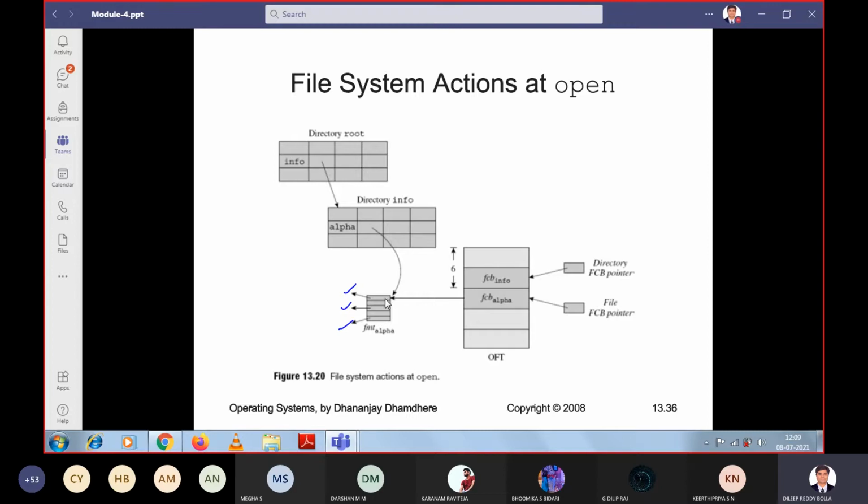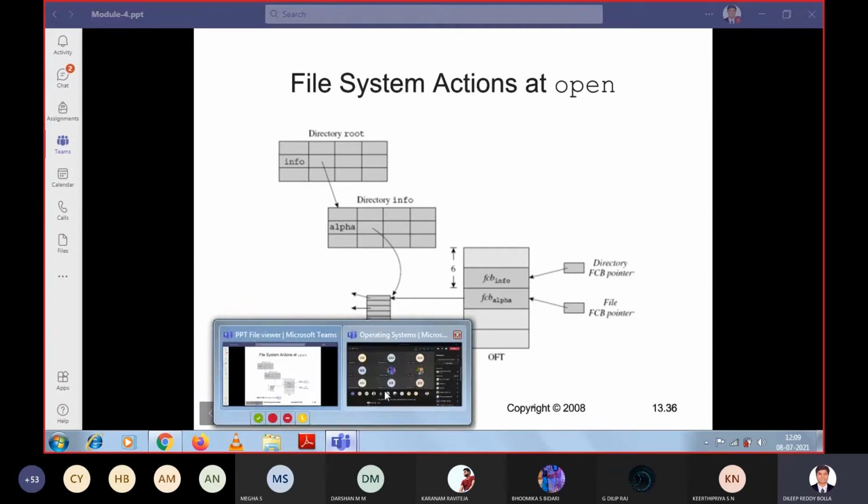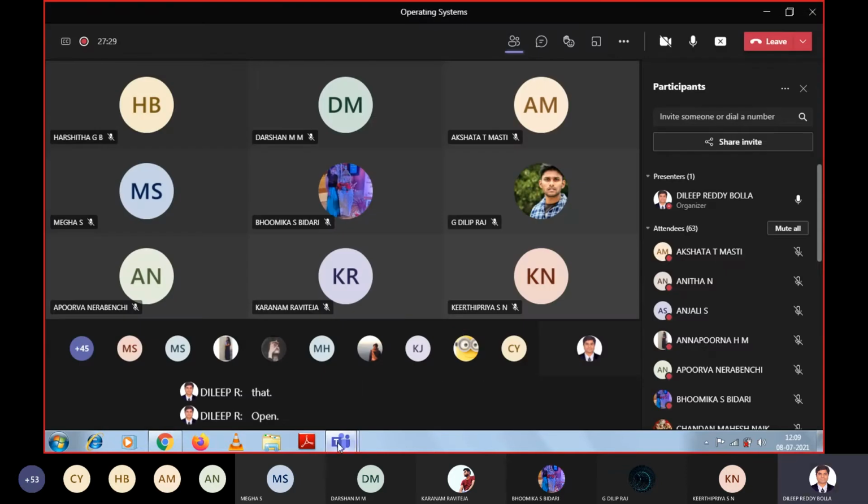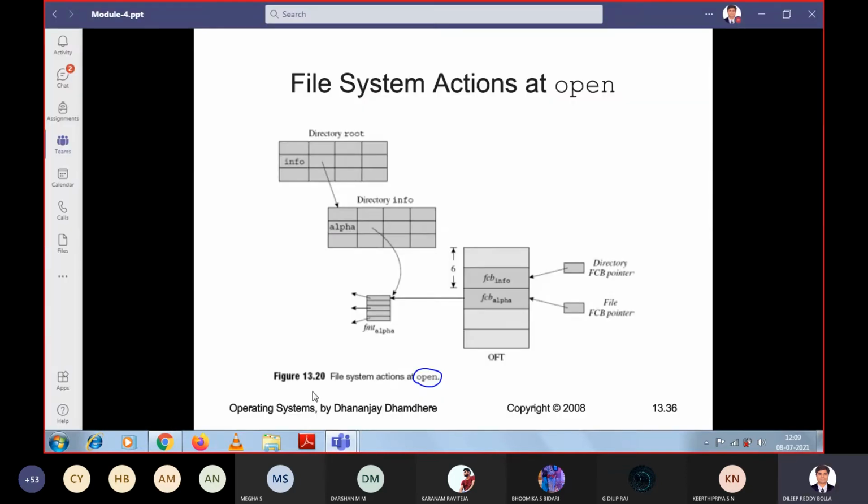Whatever it is pointing to, let us say here it is pointing. So based on this, where it is working, it is with the information. It will point, it will take this information. Like that, whichever levels you have the information to point to, that will be taken care of. So this is how we are able to open one corresponding file. Whenever you want to open a file, this is the process that happens inside the operating system.